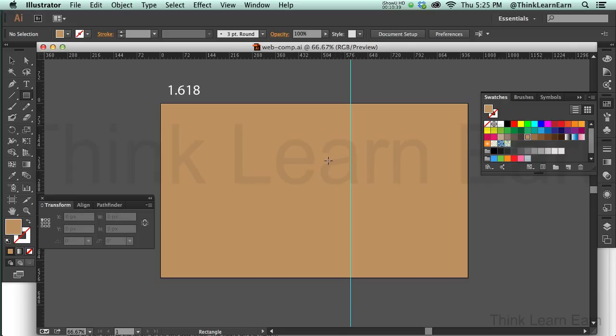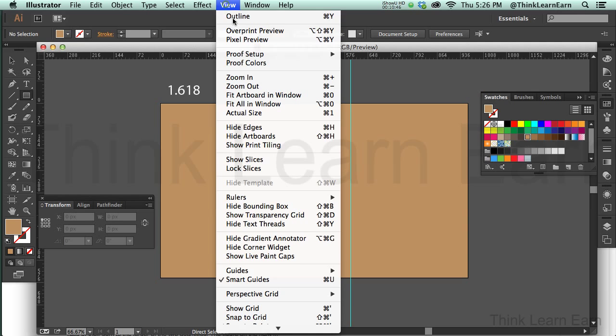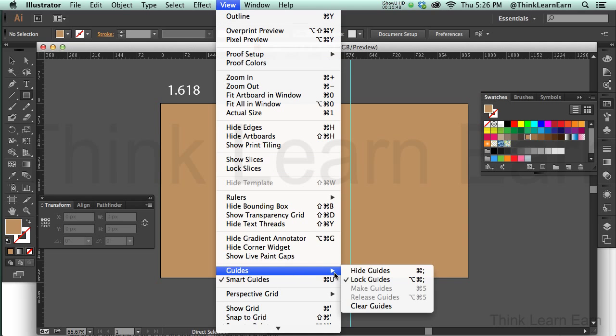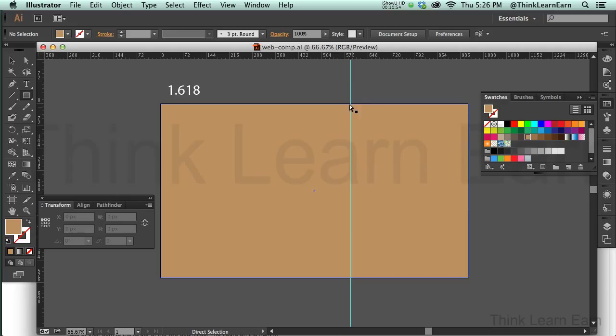So let's move forward. All right, here's what we're going to do. I'm going to select the object. Incidentally, I want to make sure the guide is locked. So we're going to go to guides and lock guides, which is not by default. If you just launched Illustrator for the first time, your guides are not locked. So just make sure your guides are locked. Make a change, save a change.